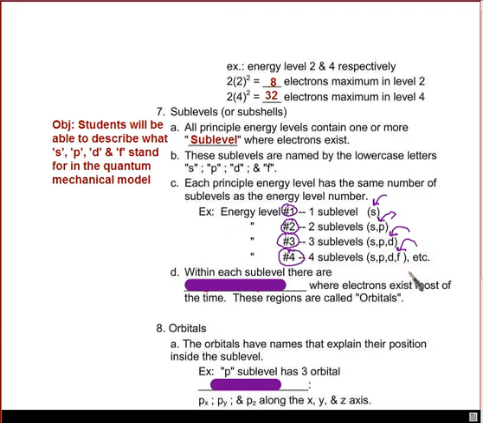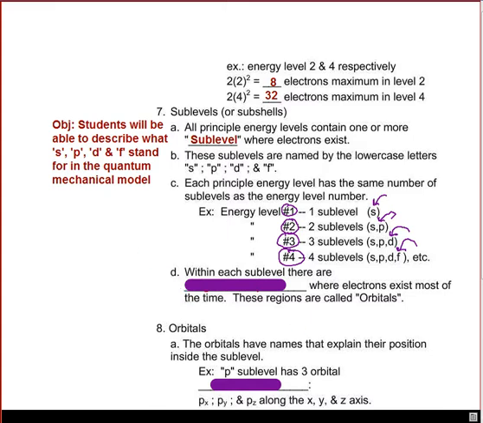It actually goes F and then G and H and I and so on, although I don't know if there's an I. Might be J. However, those are very high energy, and we don't have any atoms that actually hold electrons in those outer energy levels, in the G and the H and the I, that occur in nature. They'll get up to F, but that's about it.